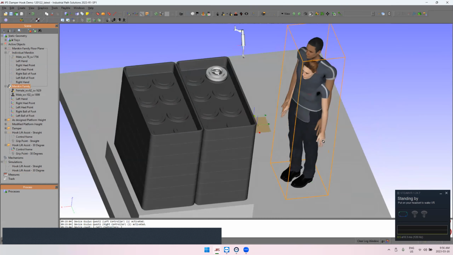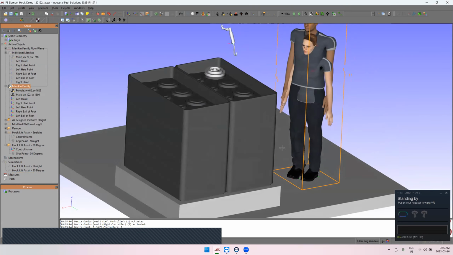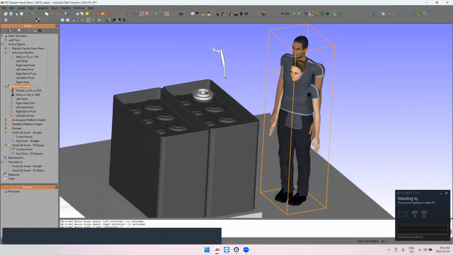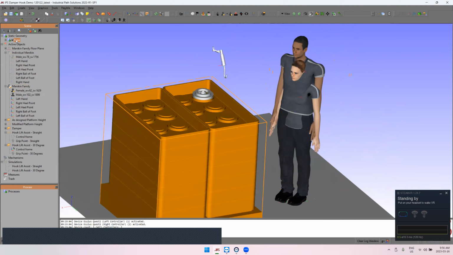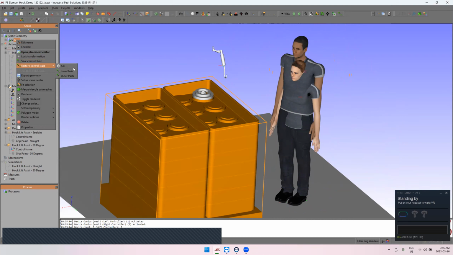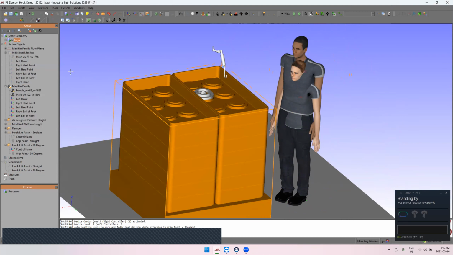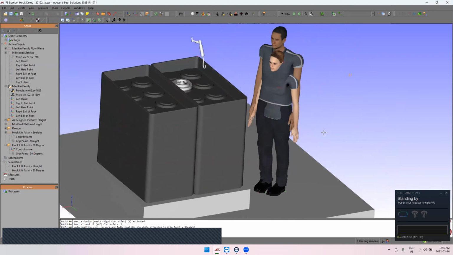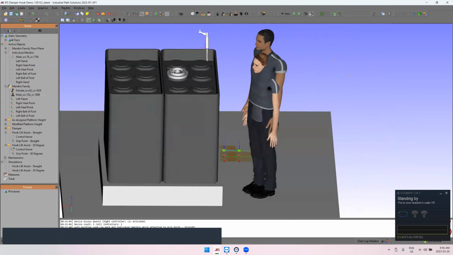So in our mannequin family here, we have two different operators. One is a shorter female and one is a taller male. As we typically would assess for ergonomics, it's not just for one direct population, but as opposed for a range of populations to ensure feasibility. So just in the interest of looking at something different, we're going to look at as if we were pulling the damper out of the rear position of the dunnage.